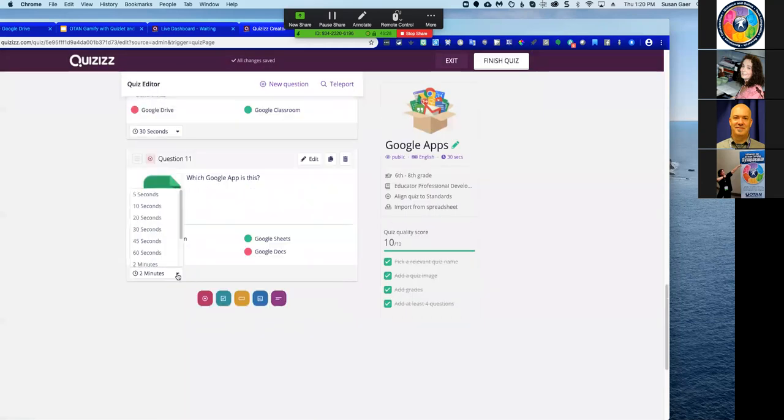And here are the minutes. So you have 5 seconds, 10 seconds, 20 seconds, 30 seconds, 40 seconds. You know, I think 15 minutes is a little bit long unless you're having a serious discussion question. And if you're teaching high school subjects and you want students to do some critical thinking in a team, you might want 15 minutes. But usually I do 30 seconds. And if it's a really difficult question, I might go 45 seconds. So that's teleporting. I hope I answered that question.